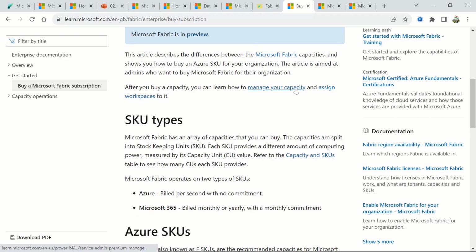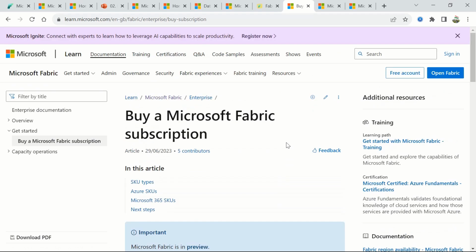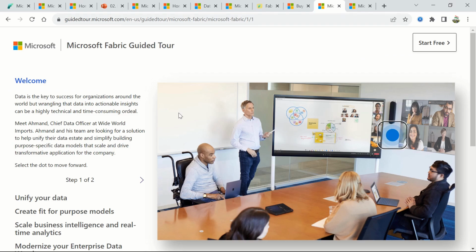So documentation is definitely the first place you might want to go. If you have any questions, if you're stuck somewhere, documentation is very thorough. I have gone through it, very nicely done, amazingly made, and contains a lot of things very well created. And even though the tutorials are there, they are also very well made. So you might want to look at those as well. Further, we have a Microsoft Fabric guided tour.